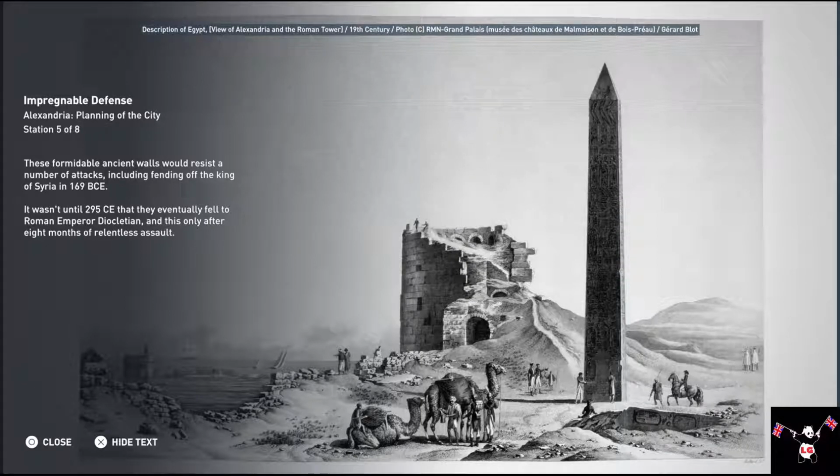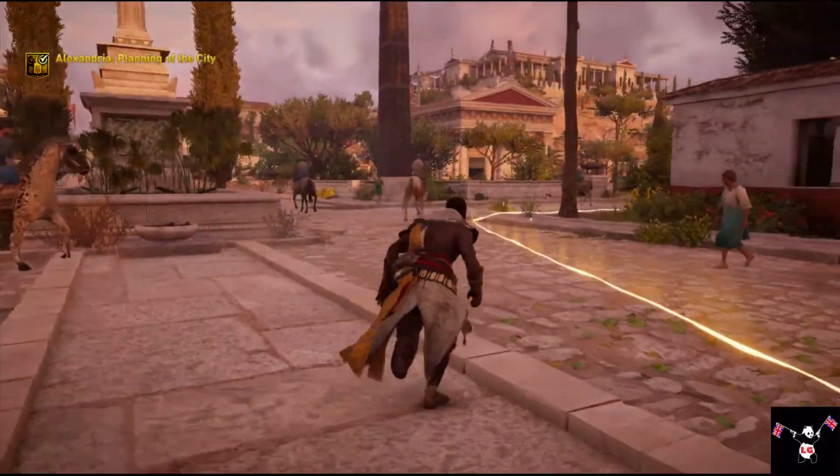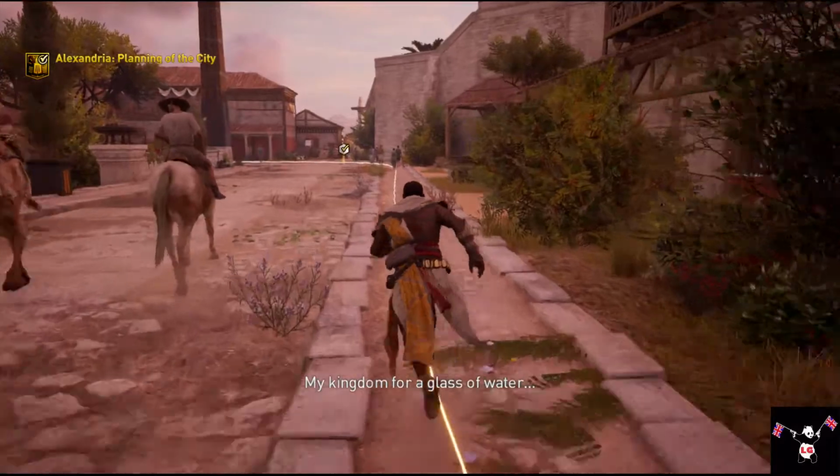Nice little drawing there with the monoliths, part of the wall in the background. With the ships in the background and the guy, that kind of looks like it's a drawing from sort of Napoleon times. They invaded Egypt. My kingdom for a glass of water.